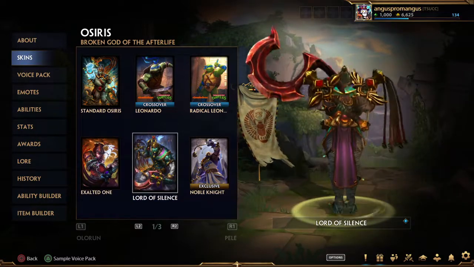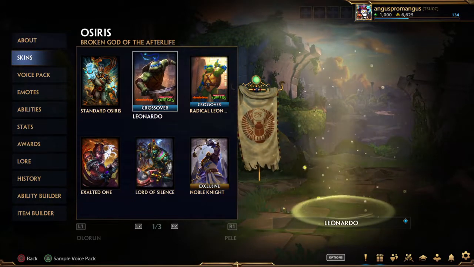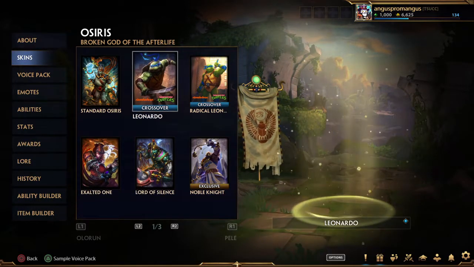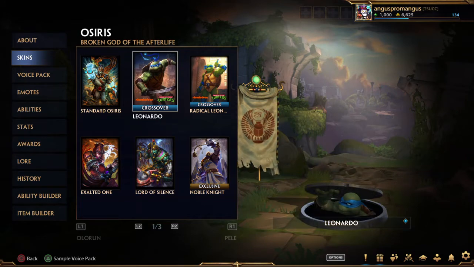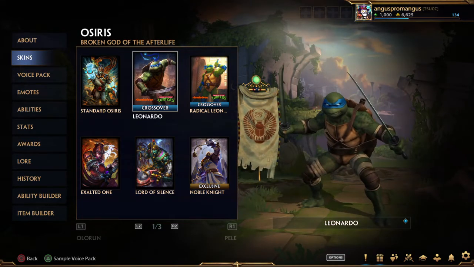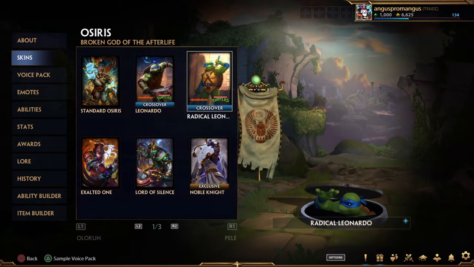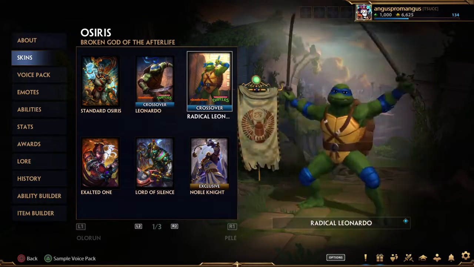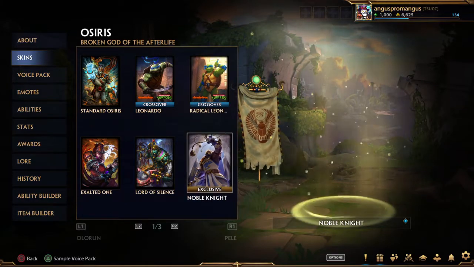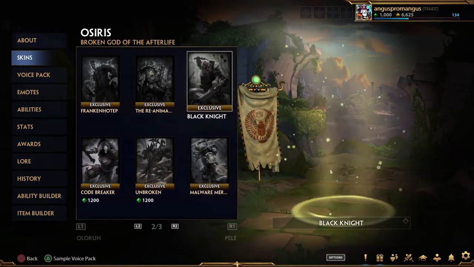Anyway, as always, we have the standard, the palette swap. Palette swap, but with additional features. Silence, Exalted One. Then one of my favorites of his, besides his Knight skins, are Ninja Turtle friends, Leonardo. And then Radical Leonardo, where he's more of his cartoonish look. Noble Knight, which I like to run most of the time. Black Knight.